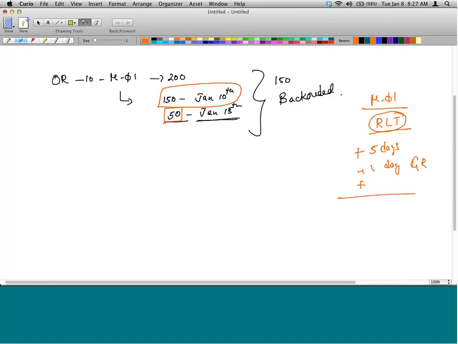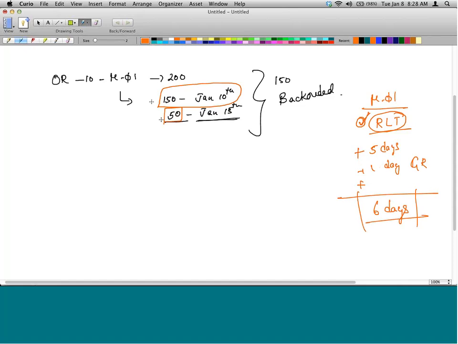So total put together 6 or 7 days it will take for us to get the material available to our plant. This will be set in the material master as the RLT, replenishment lead time.